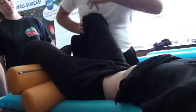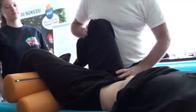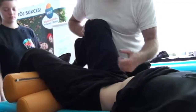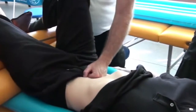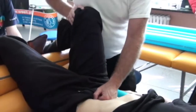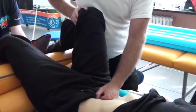Everything goes together. To napięcie, so that I get that to relax as I bring it up, and then I sculpt. I don't go hard, I just sculpt. Remember, you have small intestine and ascending colon here. Can you feel the organ you're going through before you go to the basement?